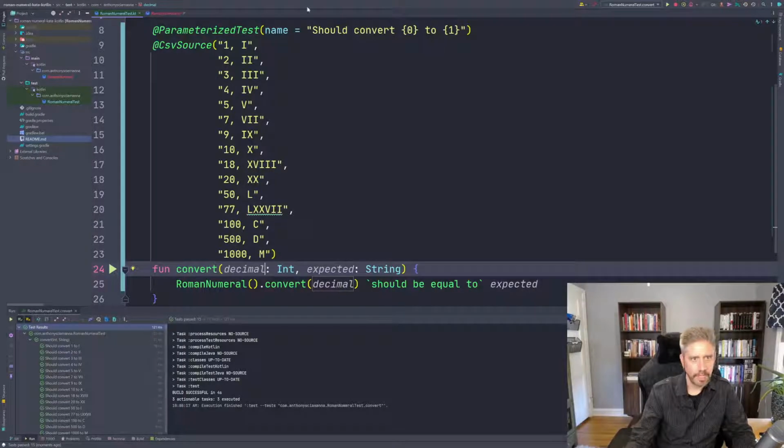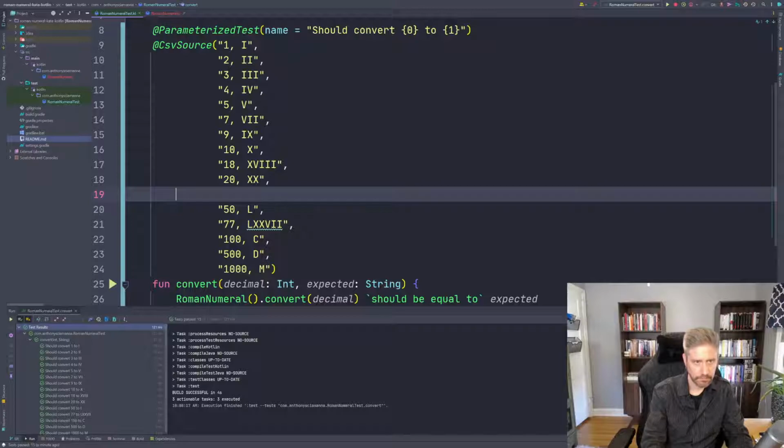So we handled 4 and 9. The next special case is we just increment by 10. So 40 and 90 is another special case. So let's do 40. Simply duplicate that line, 40. What's 40 going to be?